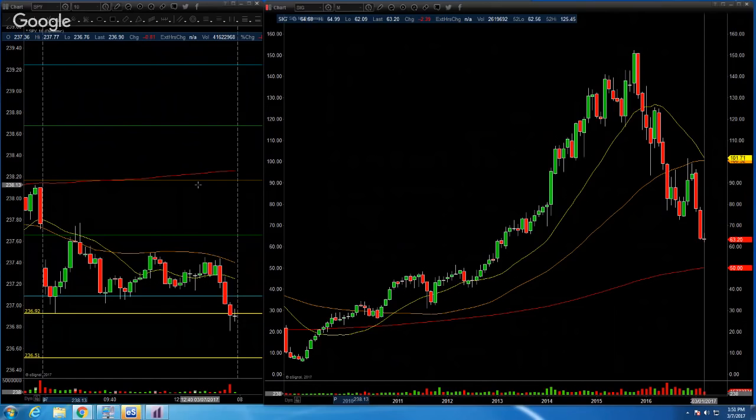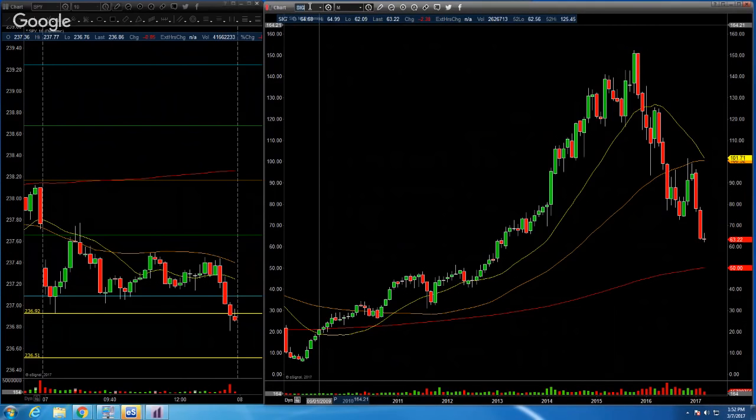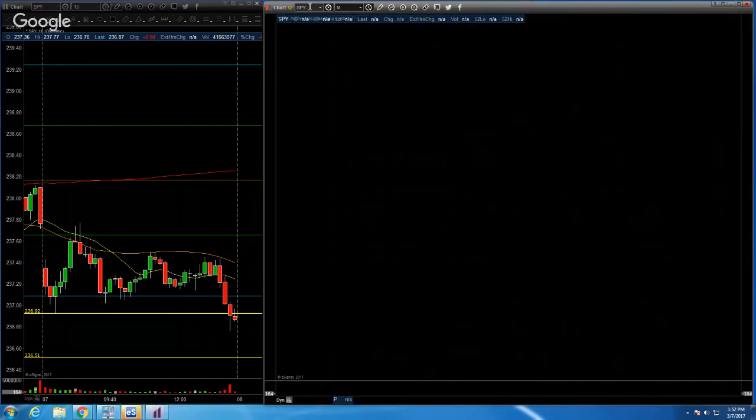I want to understand these options a little bit more. I never really traded them. I've always shorted calls and puts, but I never really bought calls or bought puts. I was always told not to do that because they're dangerous vehicles. But there's a time and a place for those. If you get a complacent market like these markets have been in the last 7 months, you're getting your ass roasted. That's the bottom line.